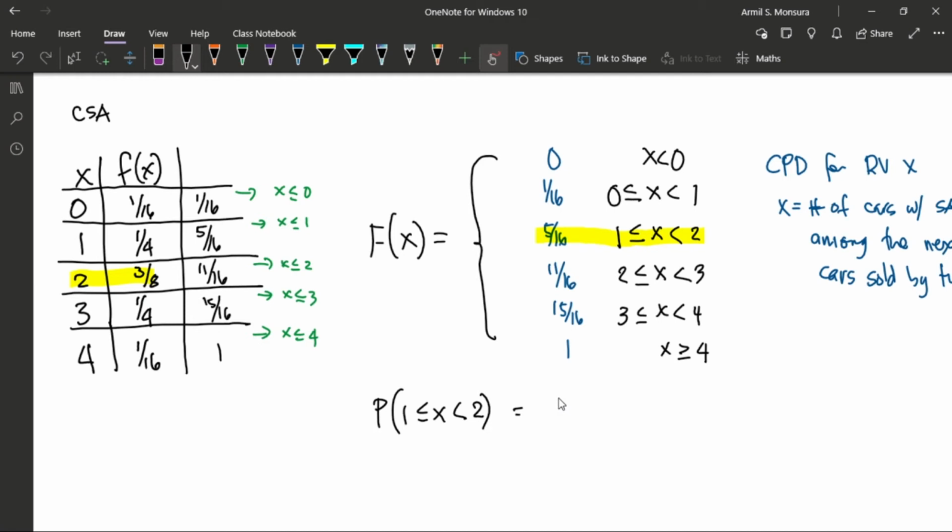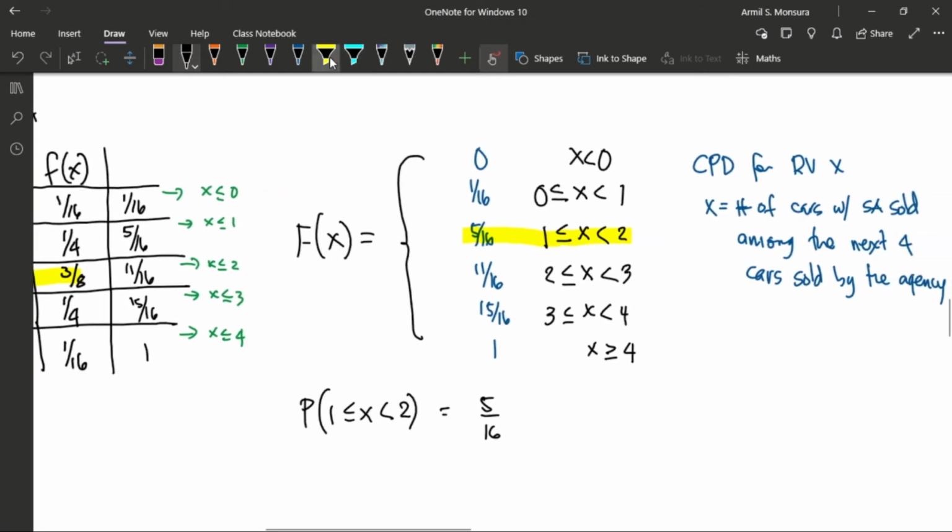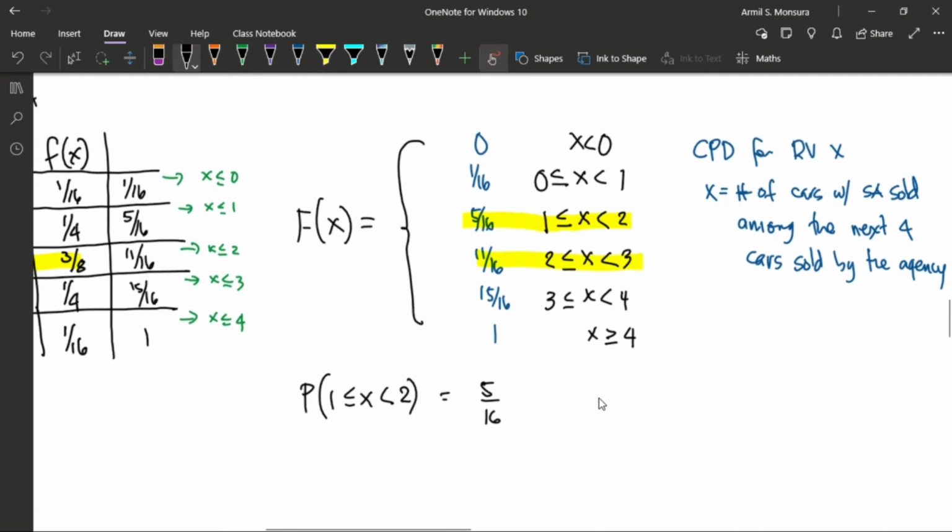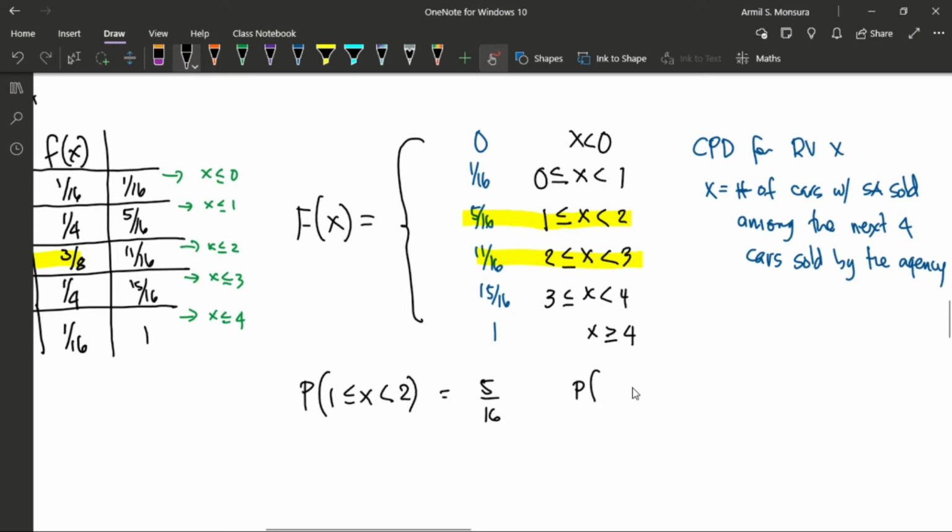So remember that it represents that probability. While this one represents the probability that your x is greater than or equal to 2 and less than 3. So that is 11 over 16.